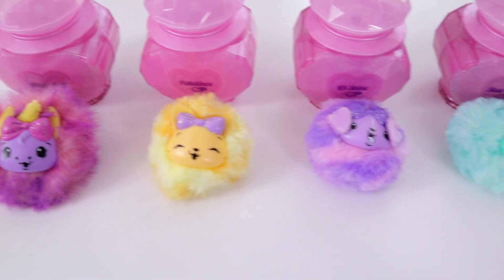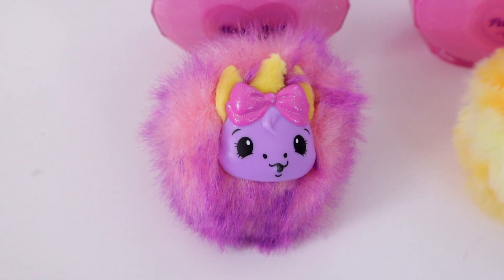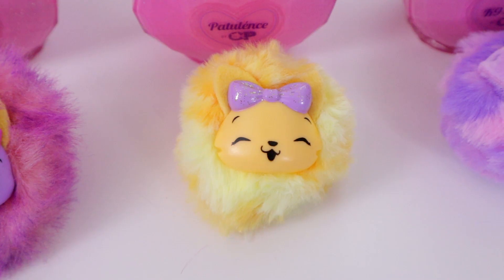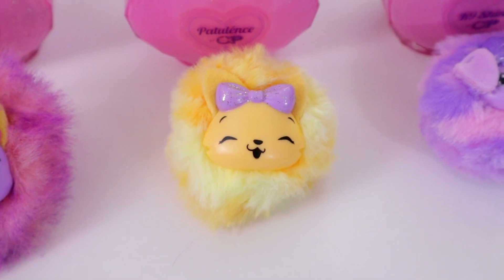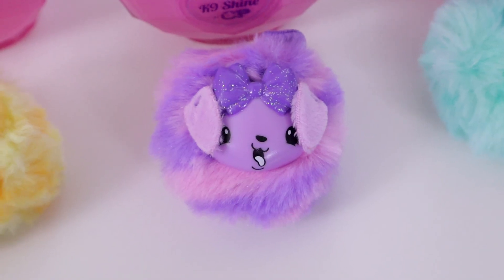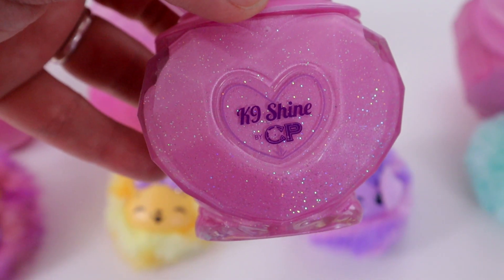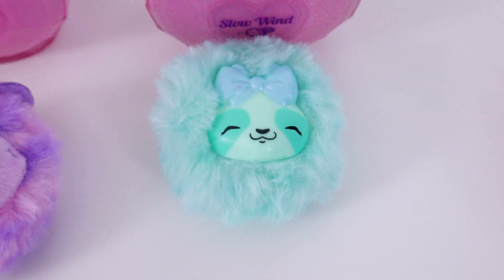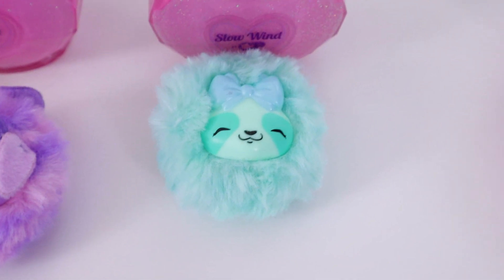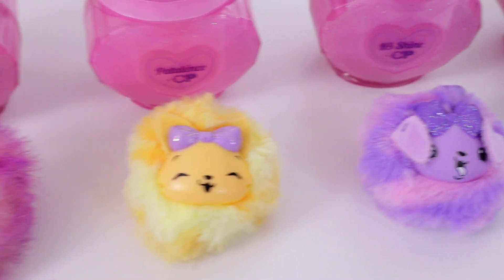Next we have the second type of pink container — the pink heart containers. The ultra rare here is Flutie the unicorn, the last ultra rare for this series, and Flutie's container says 'magic fluff.' Next is Bots the corgi, a common, whose container says 'patulance.' Then Tushy the puppy, who is a rare — container says 'canine shine.' And the last one is Fluffins the sloth, a common, who is the green one for this series, and Fluffins' container says 'slow wind.'